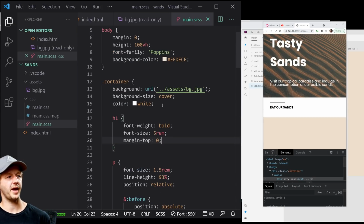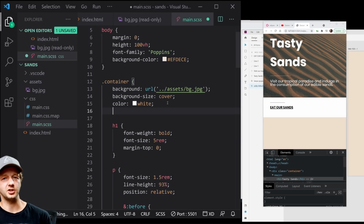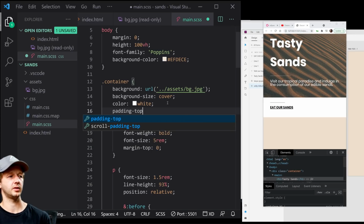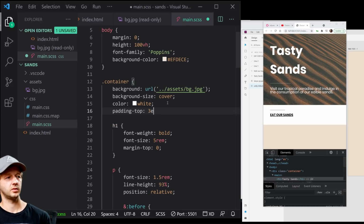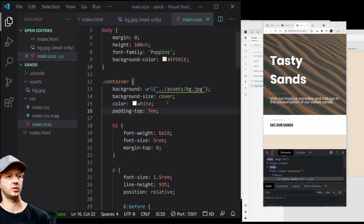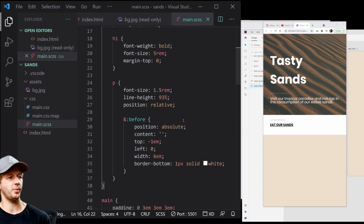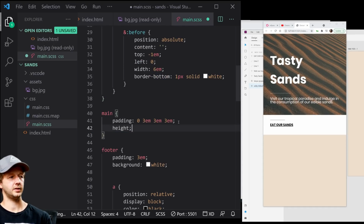And then on the background, I forgot about this issue. We could put padding top, 3em. Okay, we could do more than that, like 7em. All right, and then we could see down here, if we wanted this to be truly, okay, we can take on our main element, height, 100 viewport height.